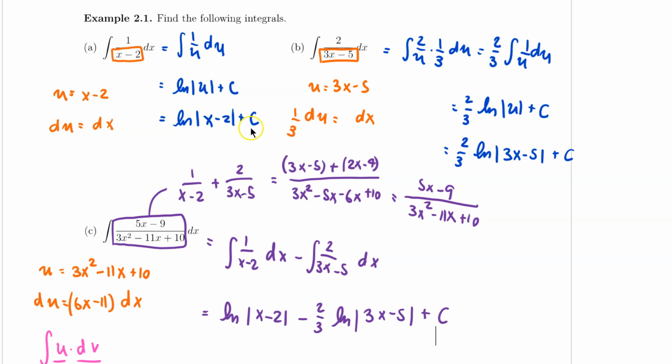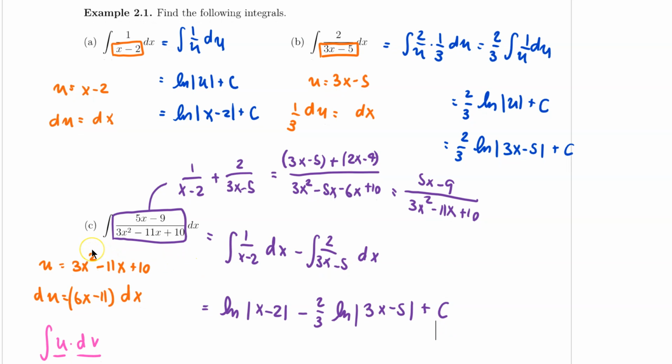Notice how the plus c and plus c here are not actually going to cancel out, because once again, this plus c represents a number. It can be any number. So this plus c just means that the integral of this function is going to be log of absolute value of x minus 2 plus any number. This can be any number, so when you subtract them, it will just be any number. So that's what this plus c actually represents. So that's how we can find the answer for part C.